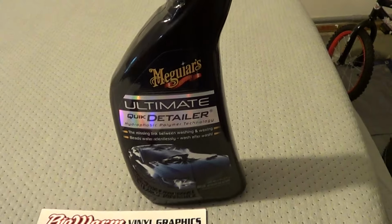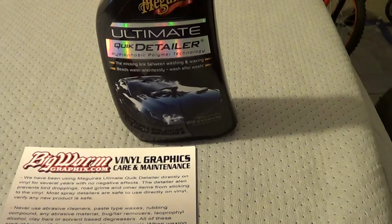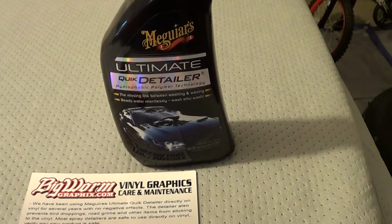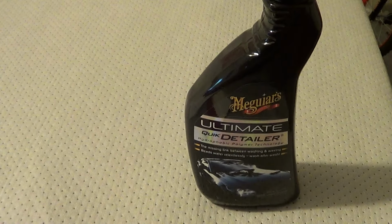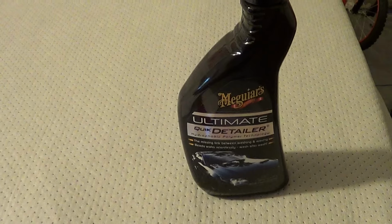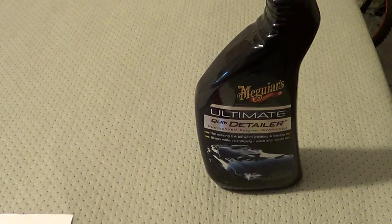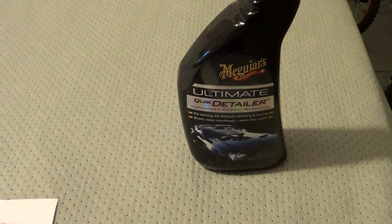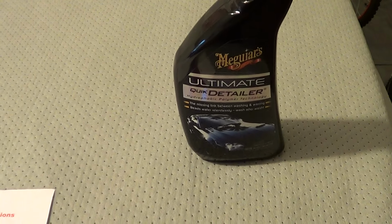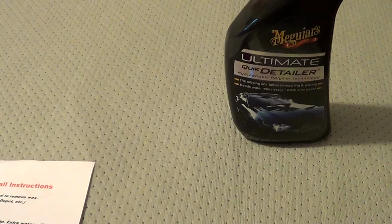Okay. Now on to maintaining. This is what they recommend, the Meguiar's Ultimate Quick Detailer, to spray on these decals to protect them from bird droppings or bugs or any kind of crap that gets on there. You can't put regular wax on these. And it says here on their little cheat sheet, we have been using Meguiar's Ultimate Quick Detailer directly on vinyl for 7 years with no negative effects. The detailer also prevents bird droppings, road grime, and other items from sticking to the vinyl. It says never use abrasive cleaners, paste type waxes, rubbing compound, any abrasive material, bug tar removers, clay bars, solvent-based degreasers. All of these products will damage the vinyl beyond repair. And obviously you don't want to buff them or any of that kind of stuff.